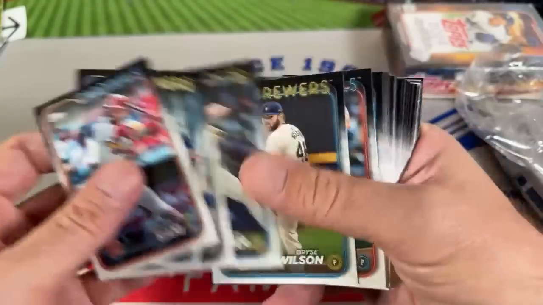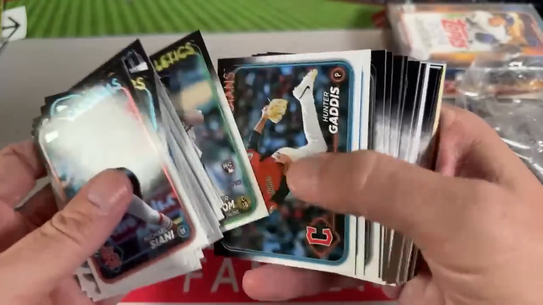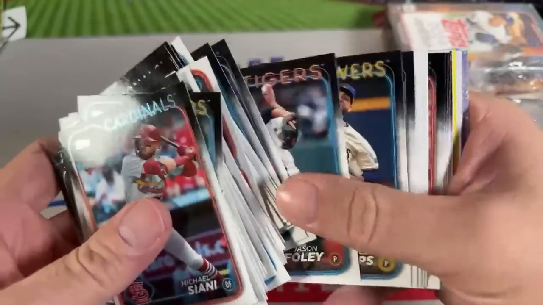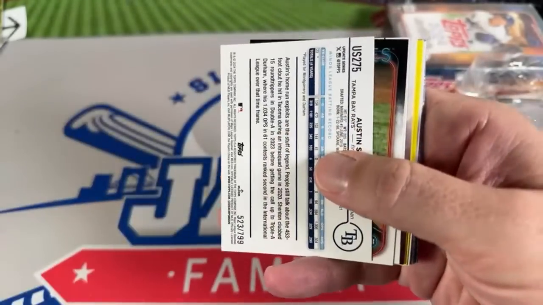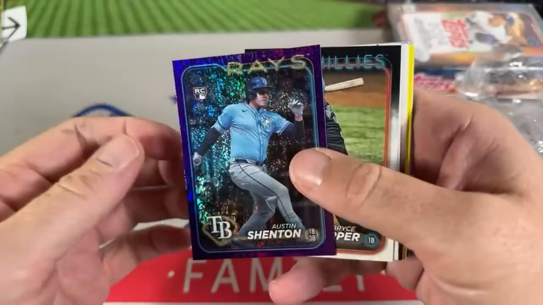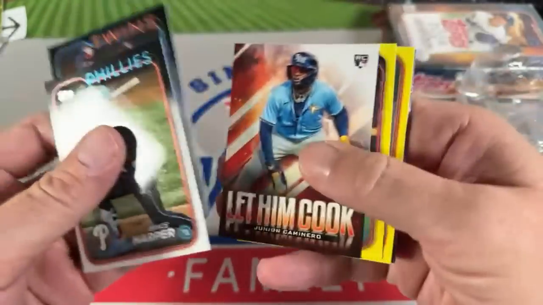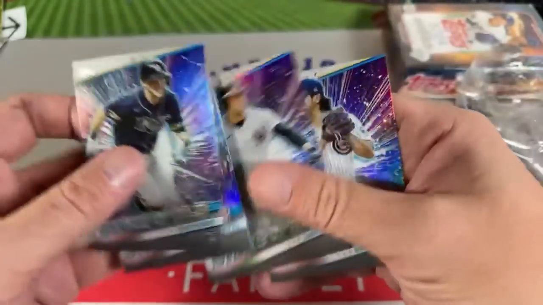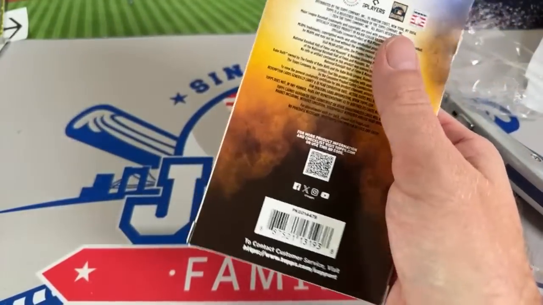Here is our next one. I did not see Derek Jeter's first pitch either. We've got Bryce Harper, Austin Shenton right there, which is numbered on the purple. Still cannot hit the Paul Skeens yellow. What the heck? I've opened probably like 3 cases of this now. Still looking for that one.